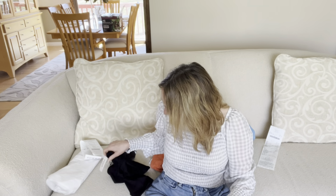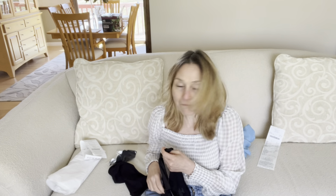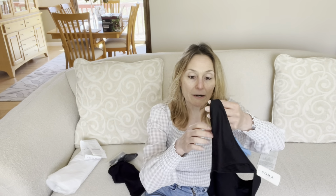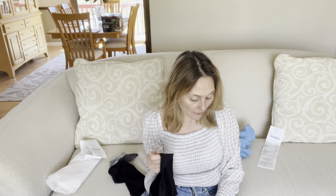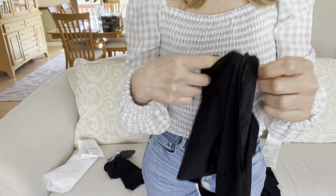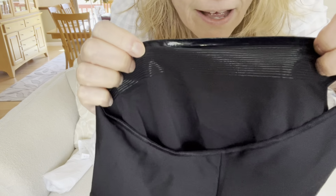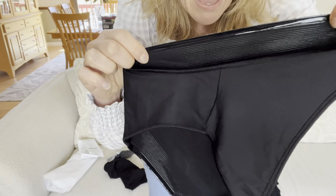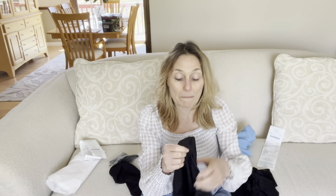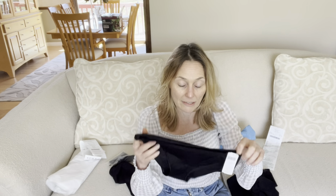All right, so the next thing I got, and it was no great bargain, I got 5 pairs of undies at Soma for $58, but I needed them. So these are just black underwear, and let me show you what these have that I really like. They're seamless, as I throw one on the floor. They're seamless, but they have this silicone sticky thing. Can you see that? Along the back of the leg. And no, it doesn't bother me. No, it doesn't fall apart in the machine. It just holds them in place. And I really, really like this kind of underwear.